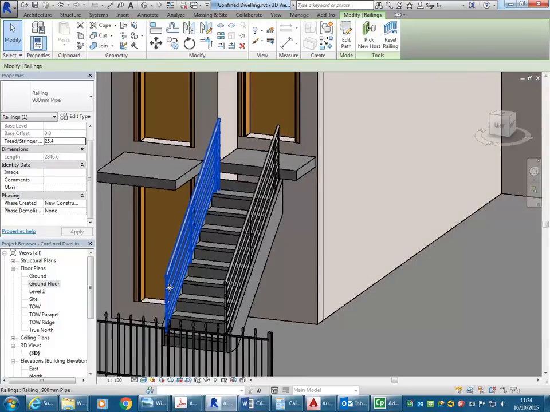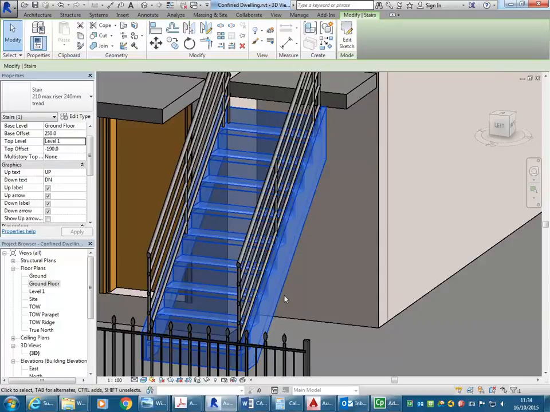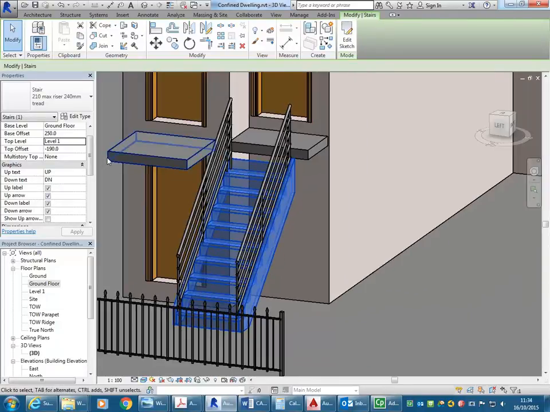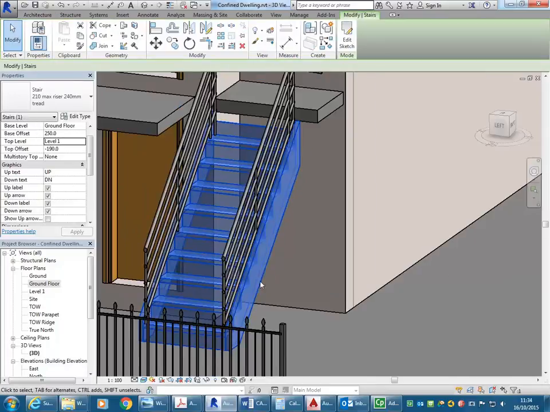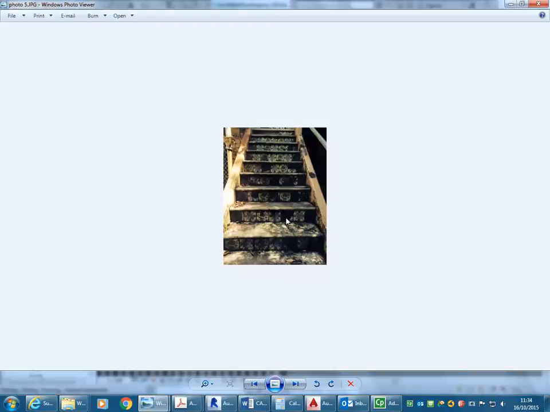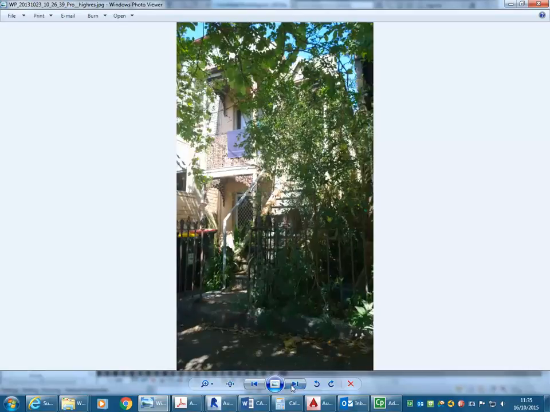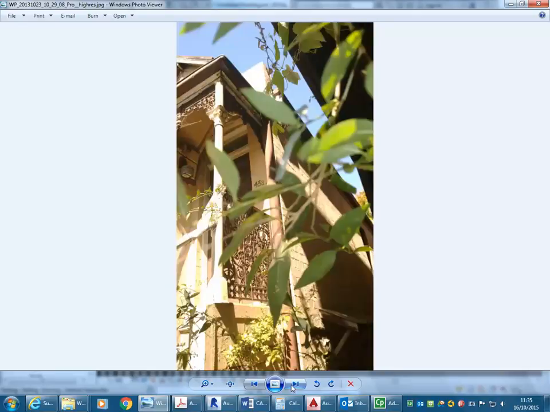But then the other thing's the stringer. So if you again select that stair, you can see that it's got these boards on the side, and if you're not sure, they're your stringers, and we don't have those in this stair. We've got a sort of a stringer, but it's solid. So if we go around, you can see, hopefully, in one of these photos, you can just see the end of it there. It's basically solid underneath.